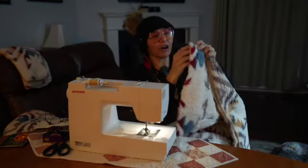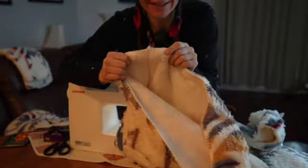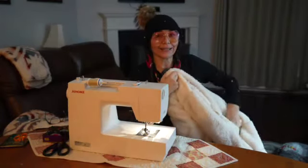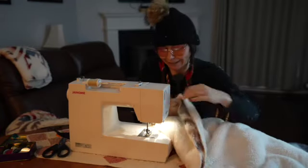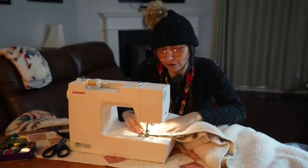I'm going to start from the bottom on the original blanket band, so this way they match up. My two sides and my shoulders are sewn on. See, all the edges line up. Now I'm going to turn it inside out, right side to right side, and then you redo these edges again to sew the linings together, the two pieces together on the opposite side. This way it seals my edges.